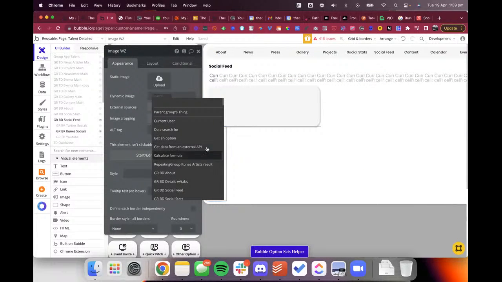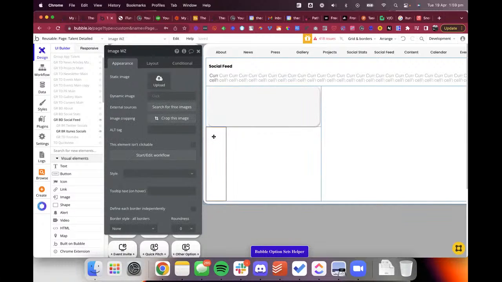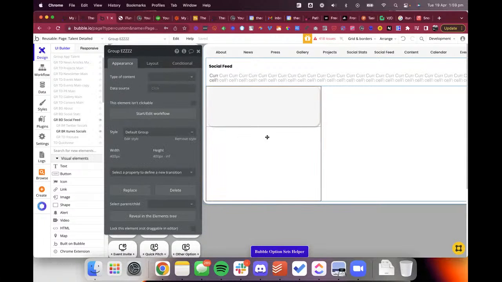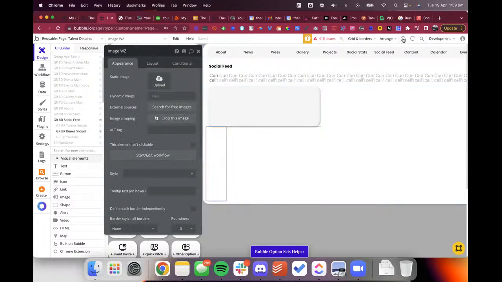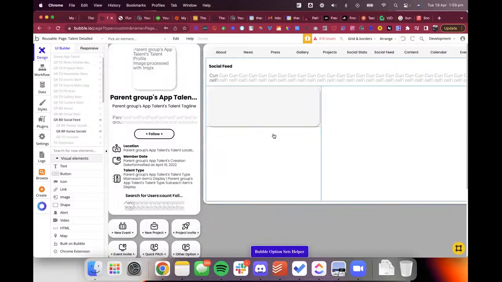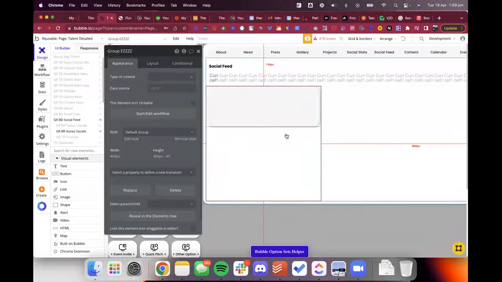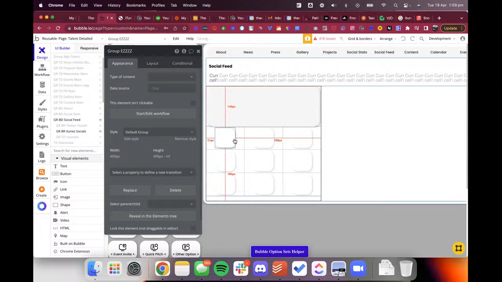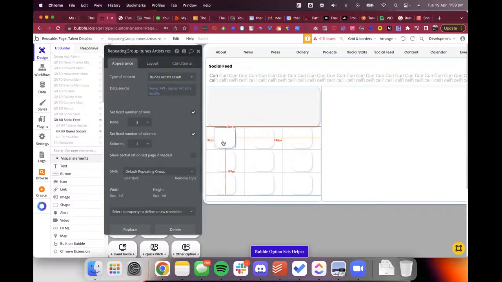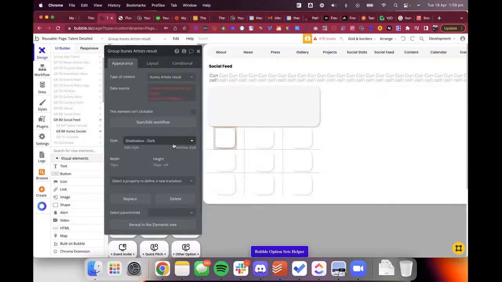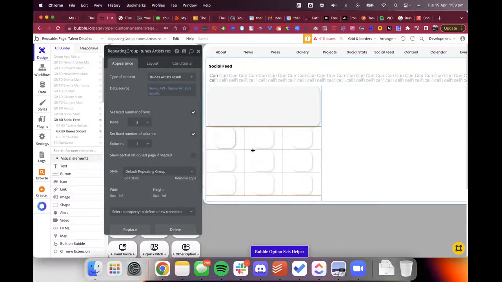We could do changing the parent group thing to the iTunes results. Why is that deleting the whole repeating group when I delete that one thing? You want to open up the nested tree to see what's going on?